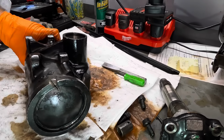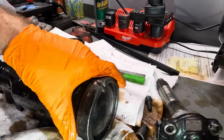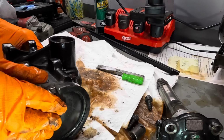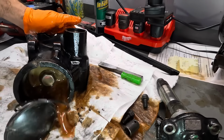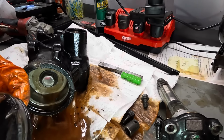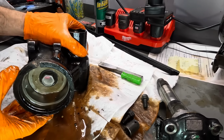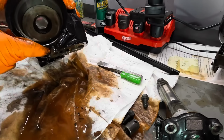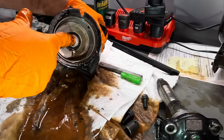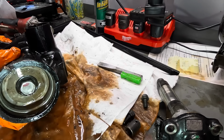Now I just need to pop that cover business out. Theoretically, it should just pop right out, right? There, popped right out. Okay, so we've got a seal in here. I can see how that cover could move around a little bit, but it doesn't explain why this was hitting the end of that cover. But I did find a big bolt or a nut. Let's take that thing off and see what happens. Or I'll rotate the shaft and it can do the work for me.